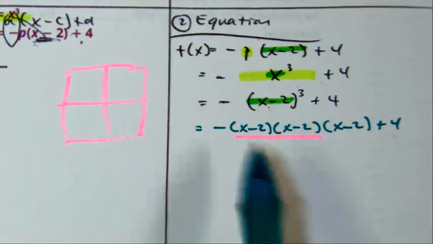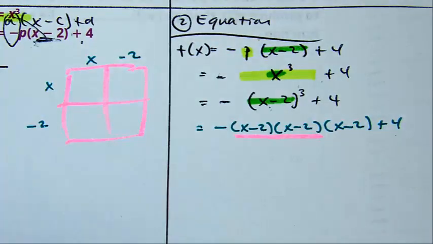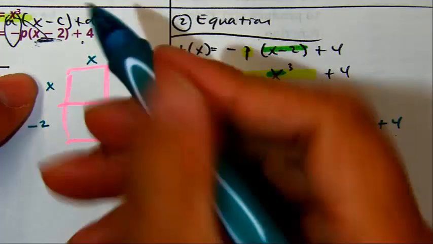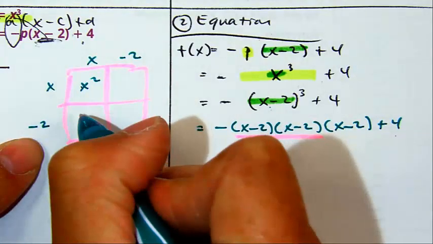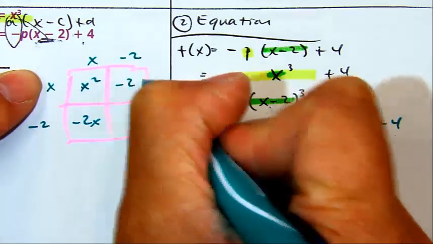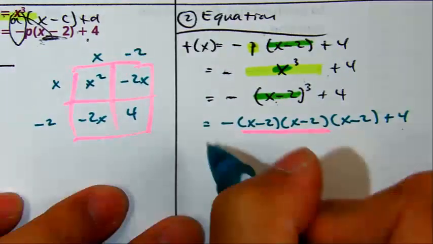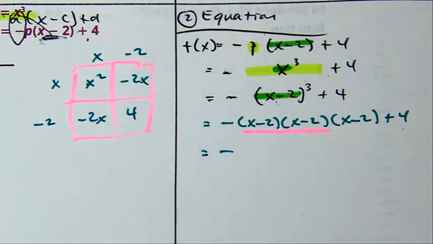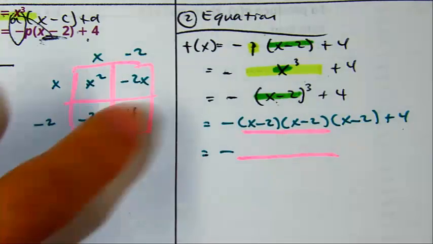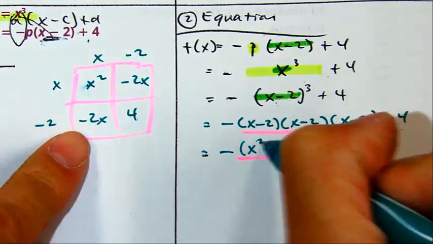So I'm going to write out x minus 2, x minus 2, and essentially this is FOIL, right? Class, we're going to multiply, then we're going to add. Multiply, then add. Class, what's x times x? X times negative 2. Negative 2 times x. And negative 2 times negative 2. So, in pink, let me draw this pink line again. What's our answer? When you combine like terms, what do you get? X squared minus 4x plus 4.